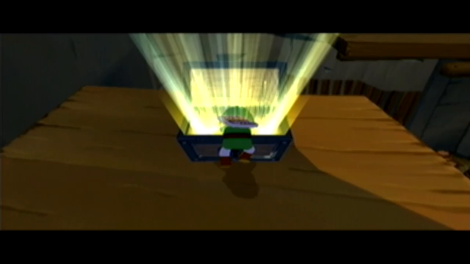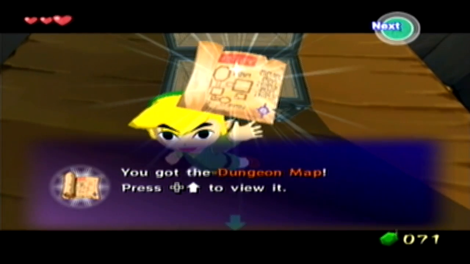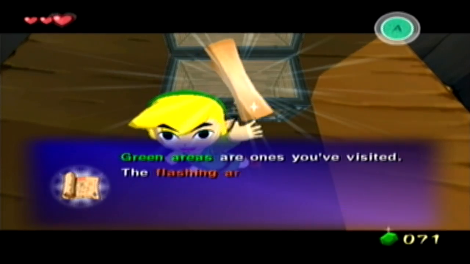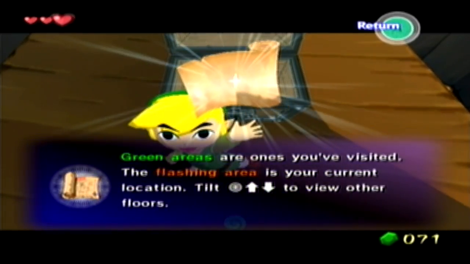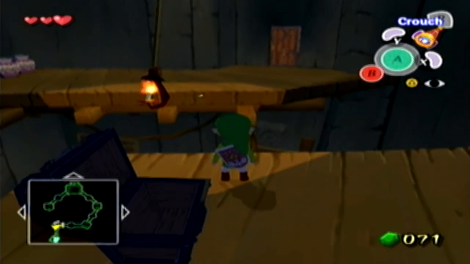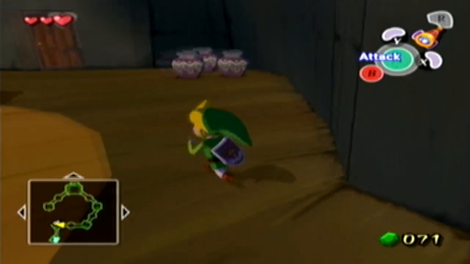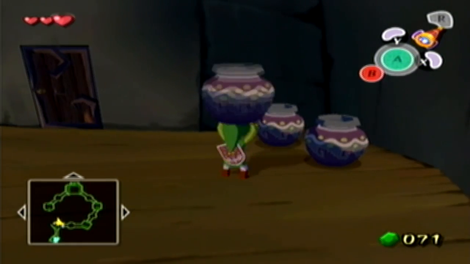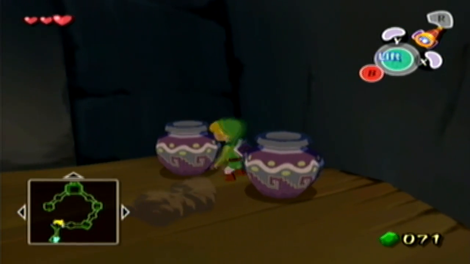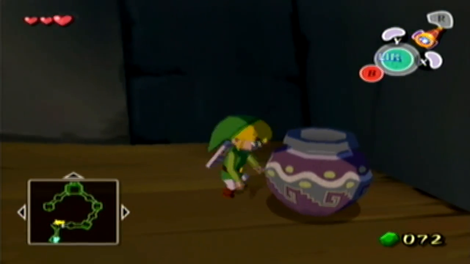Anyway, open this chest, and I love this cutscene. It's one of my favorite things in Zelda. So iconic. But you get the map, and it tells you where everything is in this dungeon. And just use the rope, jump across, and I continue to break pots, jars, whatever you want to call them.